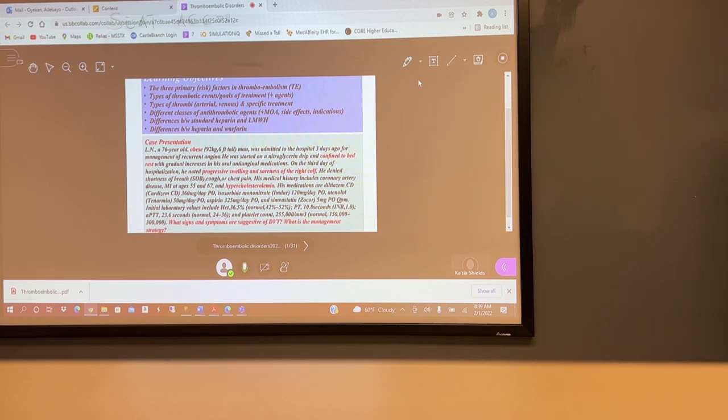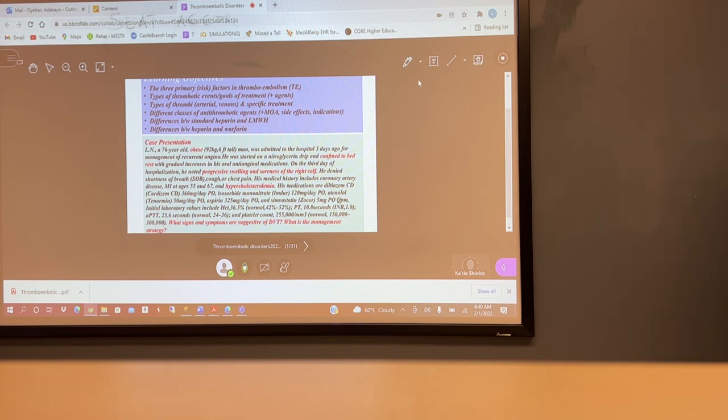So today, we'll be looking at some risk factors for thromboembolism. There are three primary ones. Then I'll tell you the types of thrombotic events, the goals of treatment, and the agents that you will use to treat them. There are thrombi that can form in the arteries, there are those that can form in the veins. The ones we'll be treating today are those that form in the veins. When I come to stroke and peripheral artery disease later on in the course, then we'll talk about the arterial thrombi. Then I will just mention the specific treatment generally.